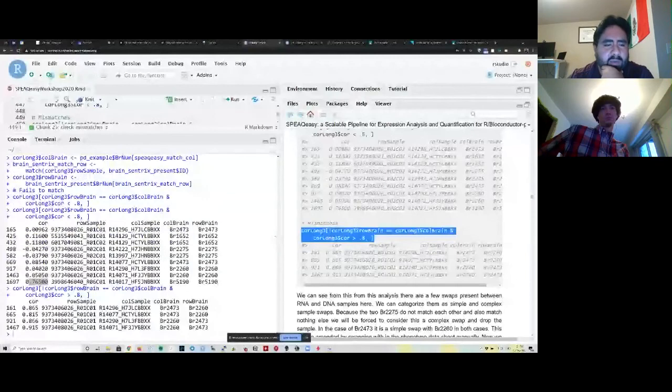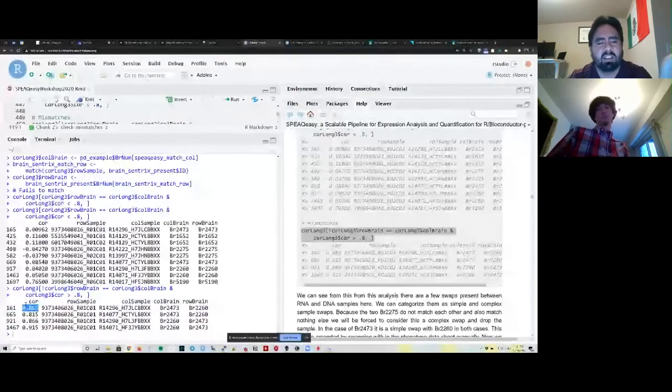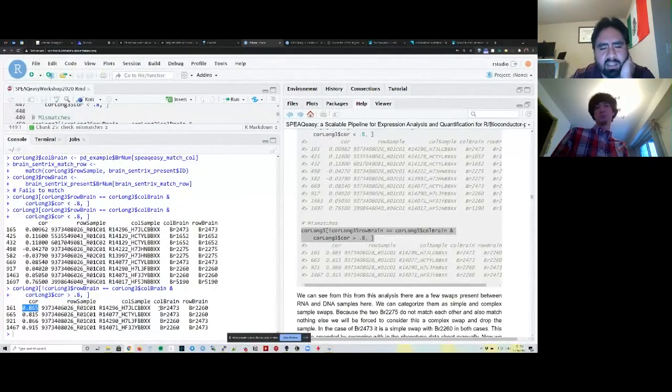On the flip side, we can also ask which are the brains that do not match. Here we see 2473 matching to 2260 on the ID labels, but they have a high correlation. So the data is telling you that they are actually the ones that they should be. If you look at tables like this, you can find patterns. For example, here we have two brains, 2473 that matches 2260, and vice versa. They have high correlation values.